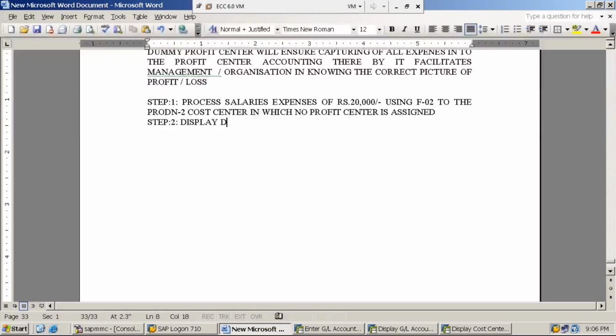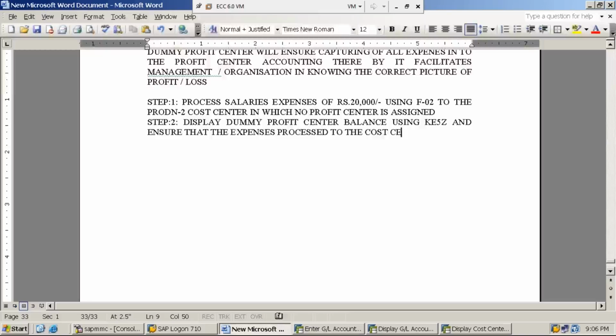Step number 2: display dummy profit center balance using KE5Z and ensure that the expenses processed to the cost center PRODN 2, in which no profit center is assigned, got processed in dummy profit center.